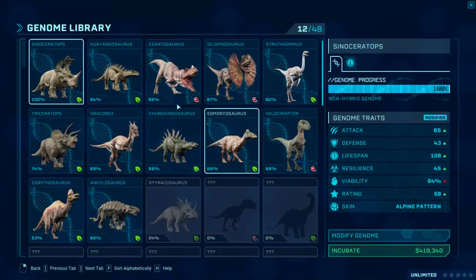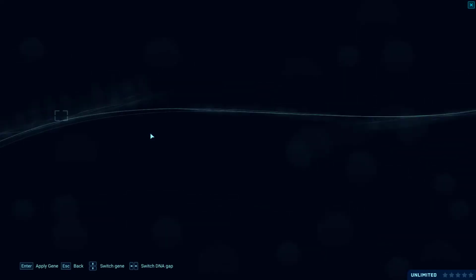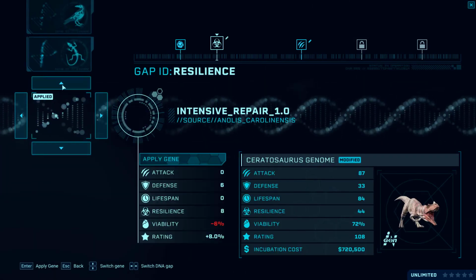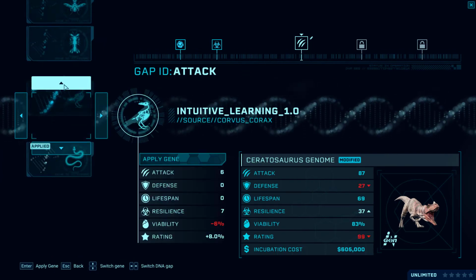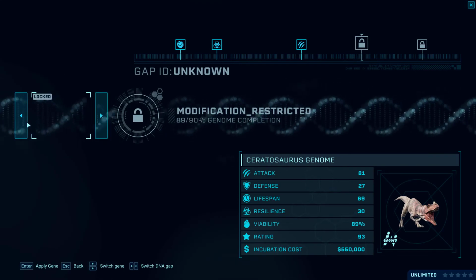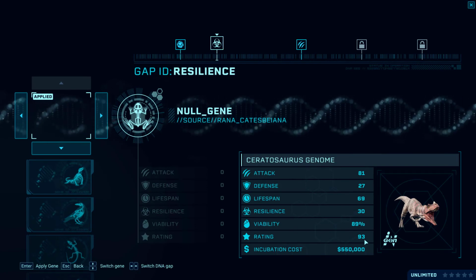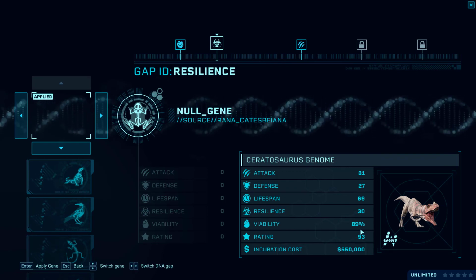Okay, let's take a Ceratosaurus as the first thing we're going to do. And that's one thing we see right off the bat, that whatever you set up as your modifications, they carry on from island to island and creation center to creation lab to creation lab. So we're going to run him back to baseline. So he's got no modifications. He's got a base rating of 93 and a viability of 89.